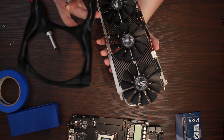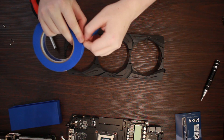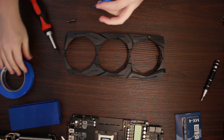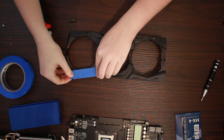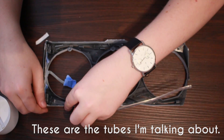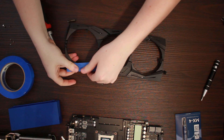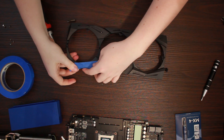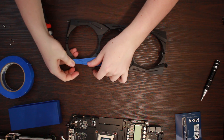Great, now we have the shroud free from the cooler. Here, I approached the masking stage wrong. The shroud LEDs don't run the length of the cooler — they are just LEDs at one end of the card that shine into a rubber, transparent tube. First, I masked off the holes where the LED's lights shine through, but you don't need to do this. The tubes can be removed easily, although I didn't get this on film. Do mask off the window for the side LEDs of the Republic of Gamers logo. Also mask off the ends of the connectors on the LED cable, the solder points themselves, and the LED lights.